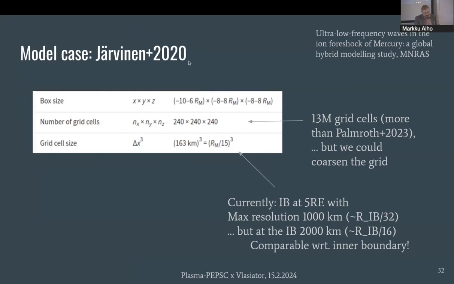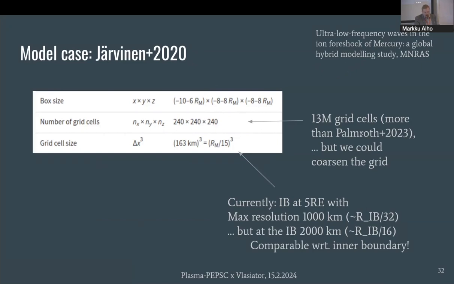Riku Järvinen did this Mercury ULF study in 2020 with this hybrid model with some 13 million grid cells on this base grid. This is a uniform grid, by the way, with some 16 Mercury radius extents.